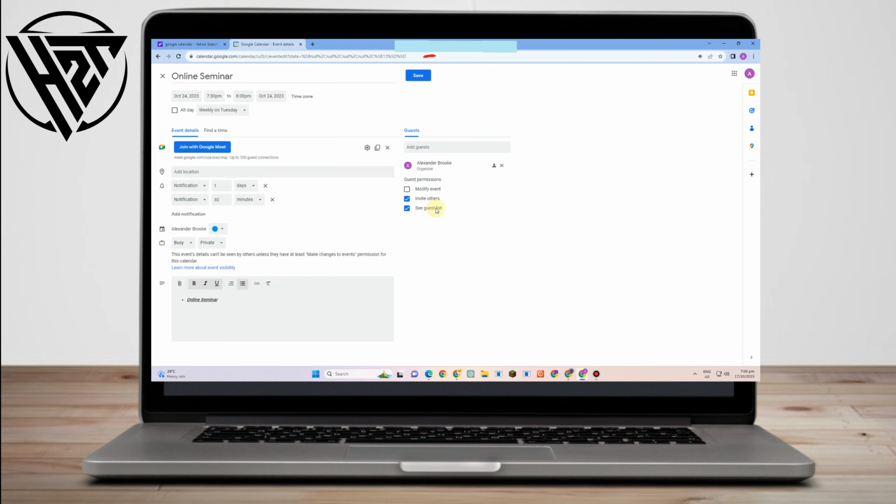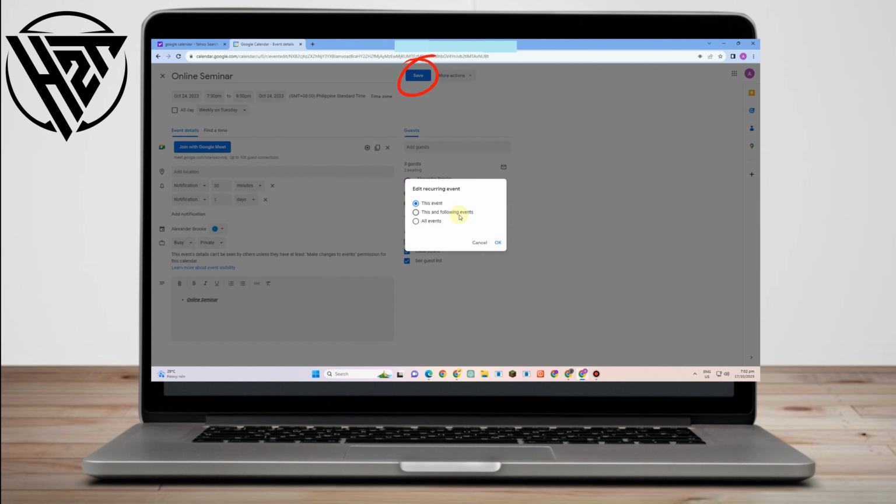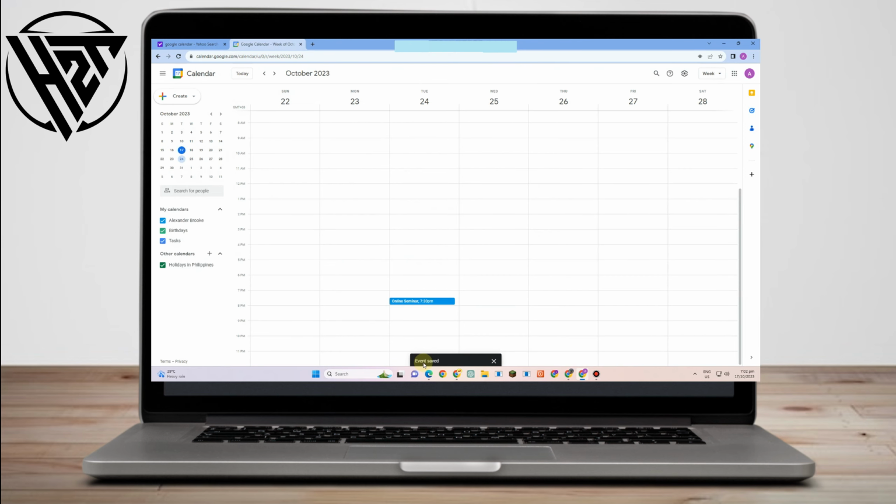Okay. So if I'm going to tap save, then this thing will pop up. Okay. And you just have to simply tap whatever you like here. Would you like to send invitation emails to Google Calendar guests? You can tap any of these. You can tap send, and you can tap don't send, but let me tap send so that they will be notified too. Okay, so this is what it looks like. You have created an event already on your Google Calendar.